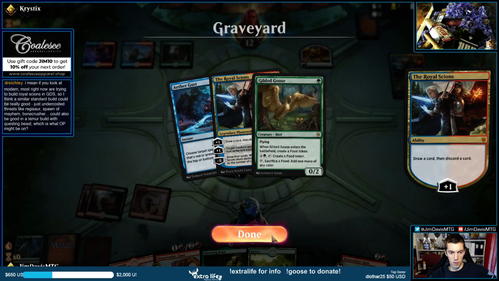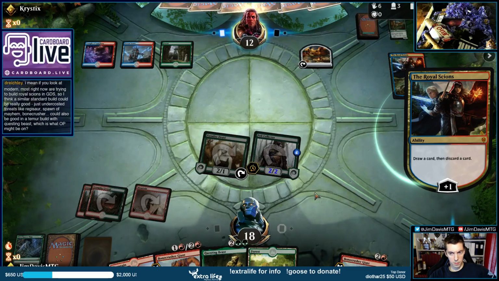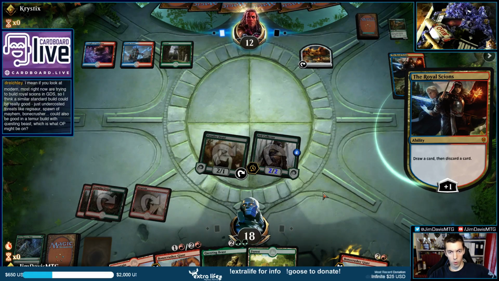My answers lie in the cool. Are they discarded an Aether Gust? That's interesting. Means that you're more likely to have it. Interesting.